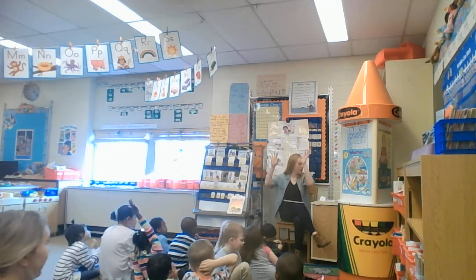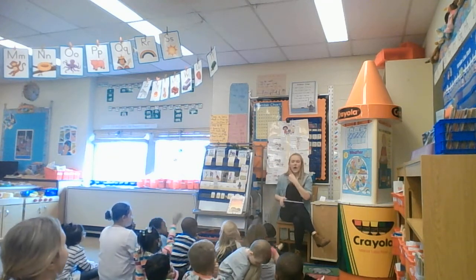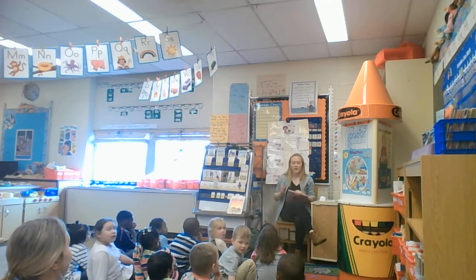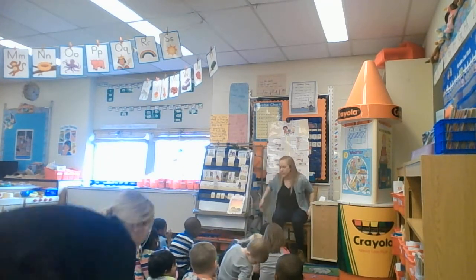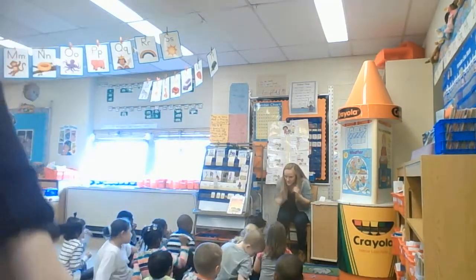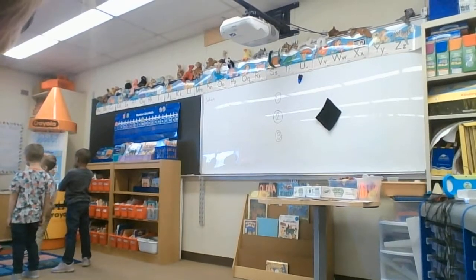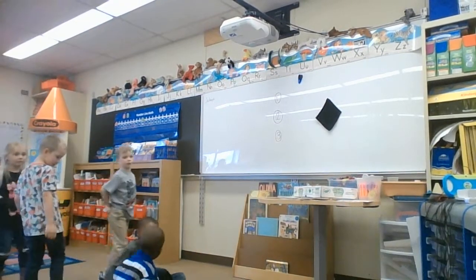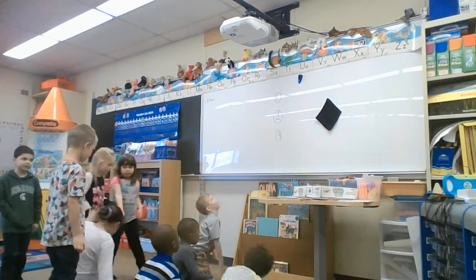All right. Now we're going to put our hands down and do a little movement because we're going to do something at the whiteboard. So we're going to unglue our bottoms. Ready? Stand up. We're going to wiggle it out. Okay, now we're going to wipe off our bums because we don't want glue on them anymore. Now we're going to slowly walk over and find a seat in front of the whiteboard.